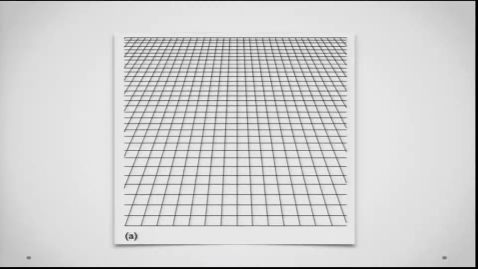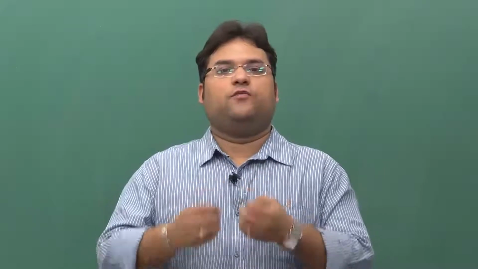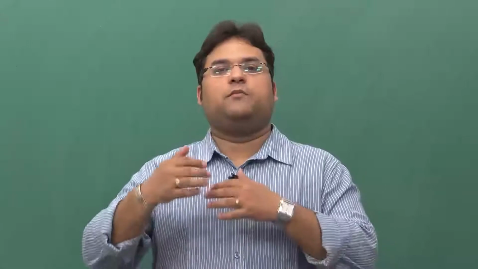Let us take this example. If you see the texture of these tiles here, you can see that the tiles closer to us appear much bigger. The tiles which are farther from us appear slightly smaller. We know for a fact that all of these square boxes are actually of the same size. So we're using this information about the size of the tiles to make a judgment about which part of the tile is closer to us or which part is farther from us. These kinds of things are used very cleverly by painters to create illusions of distance, etc.